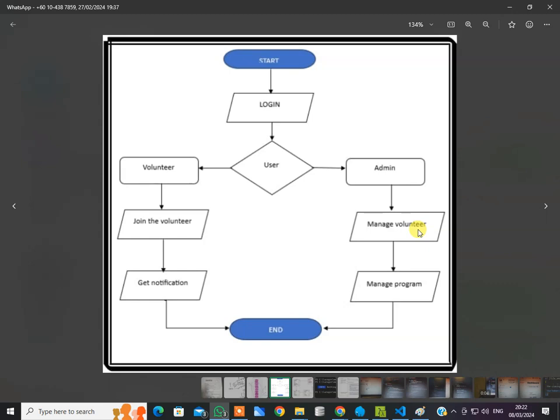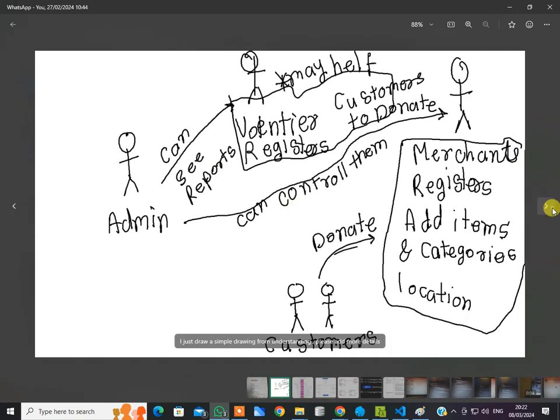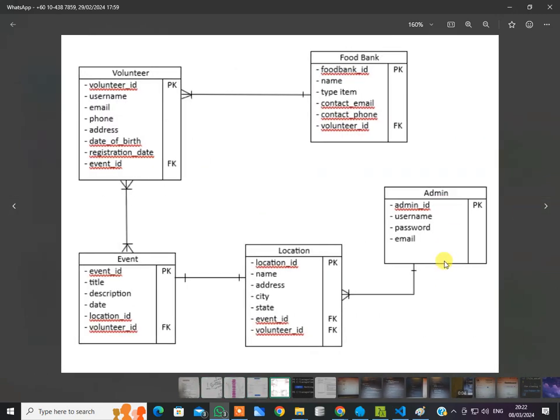Does it mean courses, or goods, or things? No, this is different. Here these are the fields of volunteer.